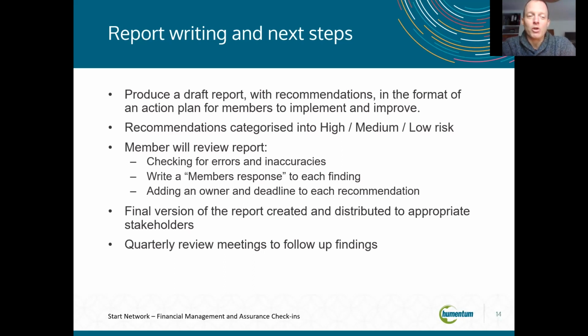So the report will go back and forth between the network member and the network assurance team, maybe a couple of times, as it's clarified and improved. So we have a final action plan for organizational improvement at the member. And then the final version of the report is created and shared with appropriate stakeholders.